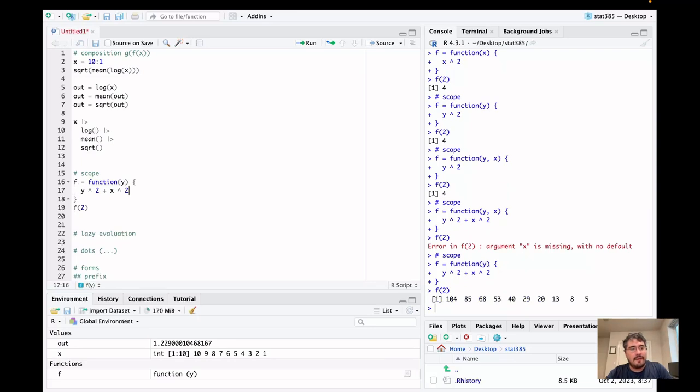I have an expression that I want to evaluate. However, in this function environment, there's no way x could be supplied because it wasn't an argument, right? So the function left its own environment and went searching in the global environment for a quantity x, which it found, which is this vector that I used in the previous exercise.